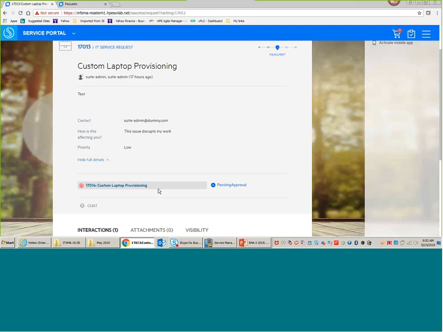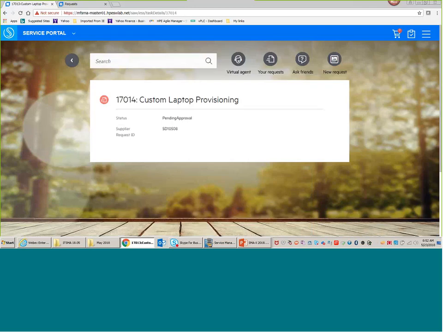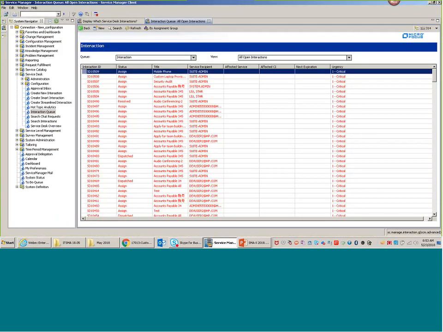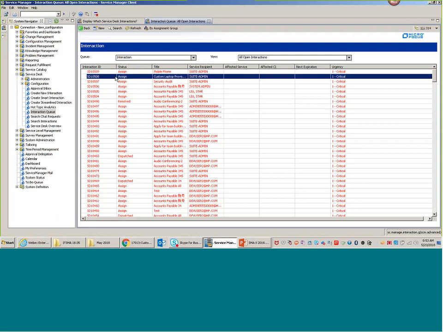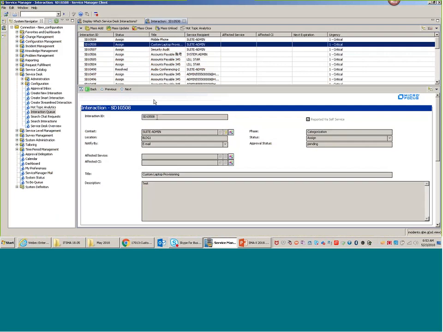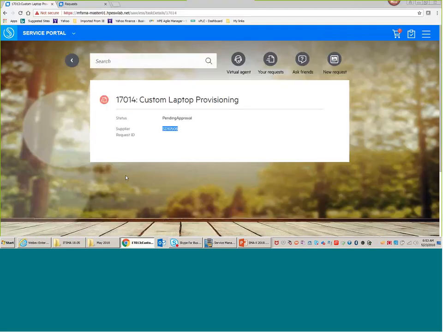So the critical point here is that the laptop provisioning offering got aggregated from Service Manager into SMAX, and now as an end user, you can request those offerings in SMAX, and those will show up in Service Manager as a supplier request ID. With its own supplier request ID from Service Manager being allocated here in the SMAX system, end users can use it to track the request. Obviously, you can add more attachments, you can add descriptions and so on and so forth, and those will also be synchronized in the backend system.